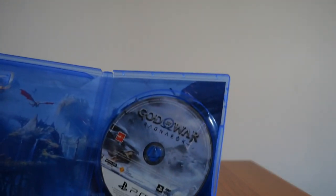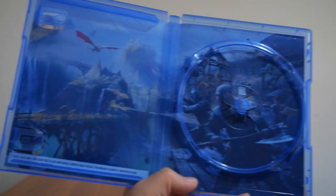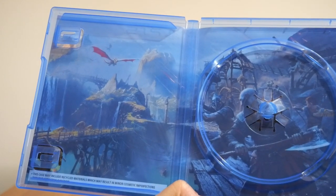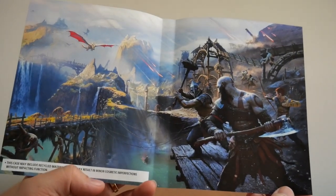The inside only has two things, and that is the game disc itself. Okay, and if you're wondering what the back looks like, there it is. There's an image of Kratos and Atreus in combat. Right, actually, you know what I'm going to do? I'm going to take this out and show it to you. There we go. This is a lot better. There. That is the inside cover.